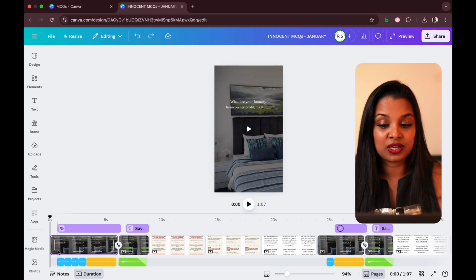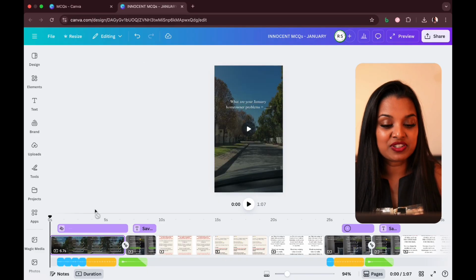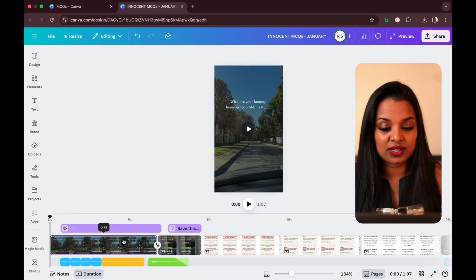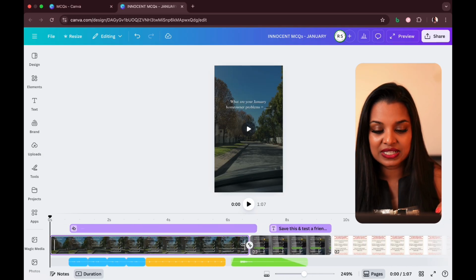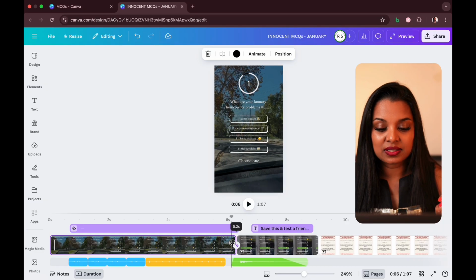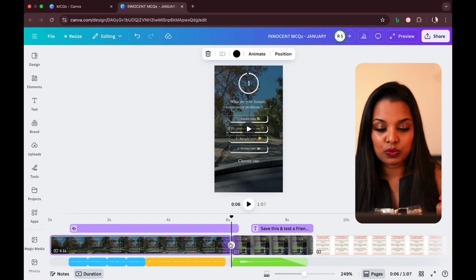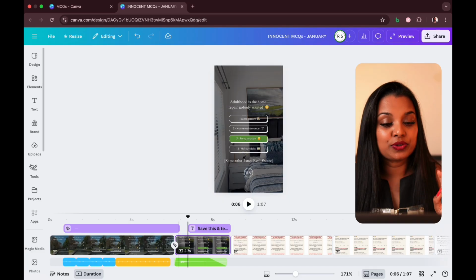So if you look at the bottom here, you see 6.1 seconds, but after I drag the new video in, it's 6.7. So what you're going to do is put your cursor, just going to zoom this a little, on this little vertical line and drag it back till you get to 6.1 seconds. And with the second clip, you're going to do the same thing.